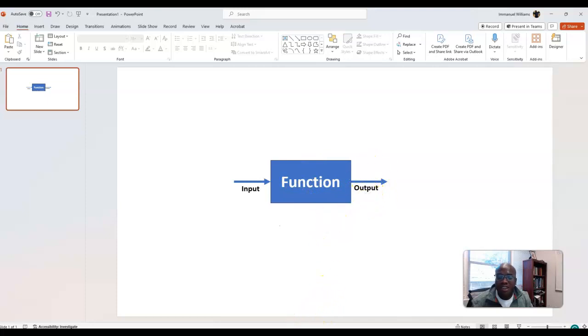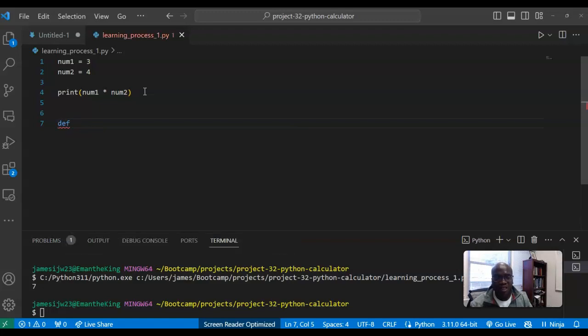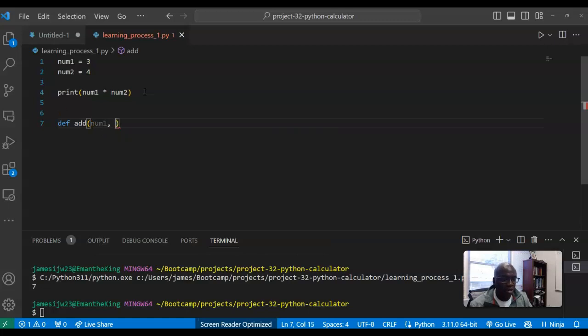Let's actually see how this is going to work in our case. Let's say, for example, we want to create an add function. The syntax, or at least the code that's used to do this, is by utilizing this thing called def, which is definition, add, and I'm going to use num1, comma, num2.